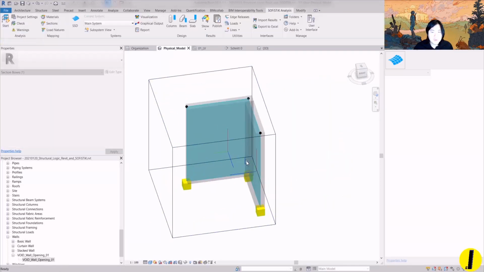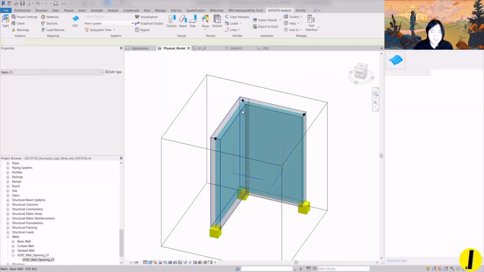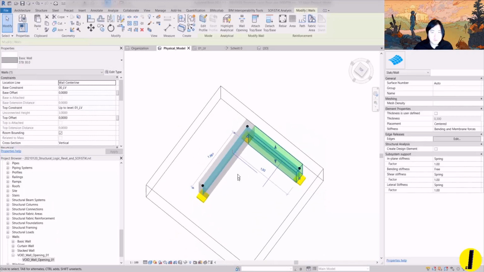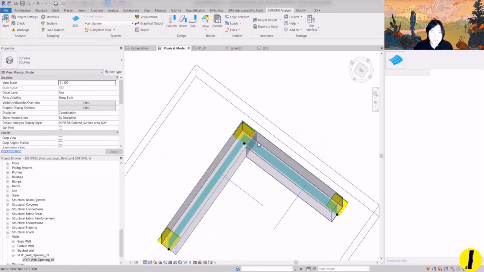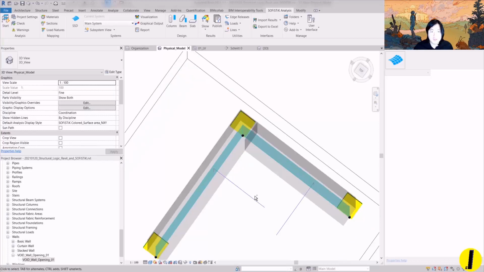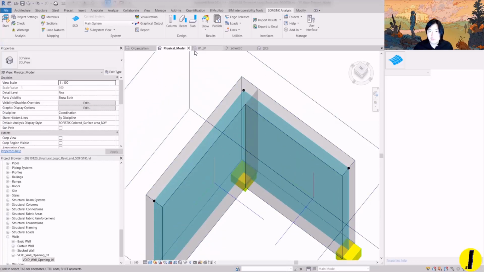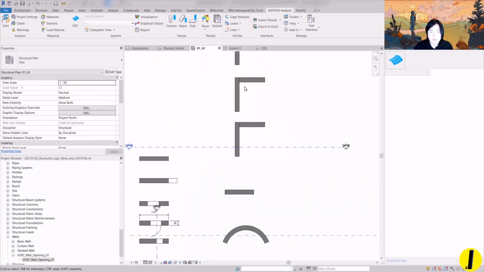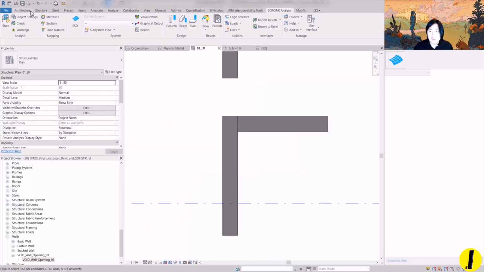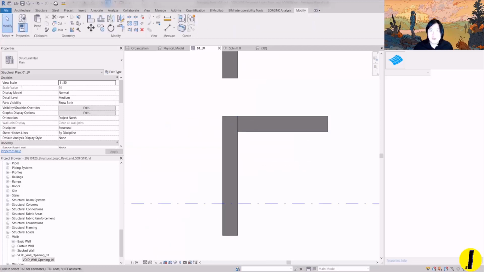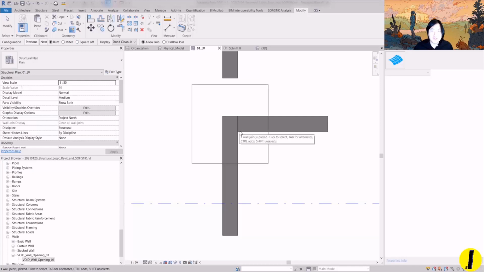All right, now let's look at some wall conditions. Here I have two walls at 90 degrees joined to each other with a butt joint option. So when you look at the plan, here they have the butt joint. If you want to modify your wall connections, on the Modify tab you have the Wall Joins option, and when you highlight here you can choose between butt joint, miter joint, or square off joint connection.